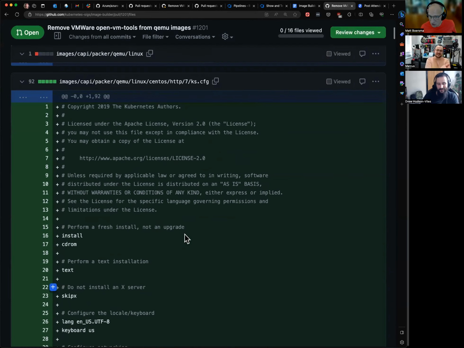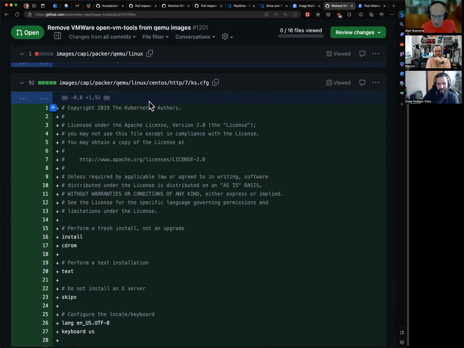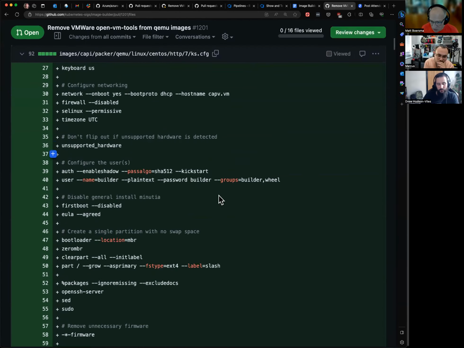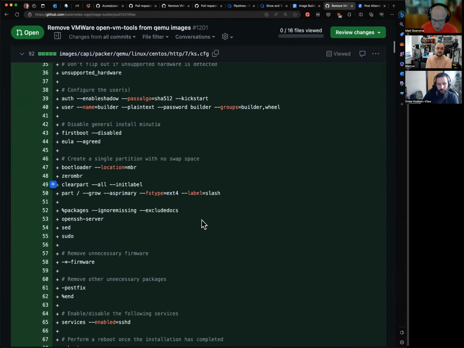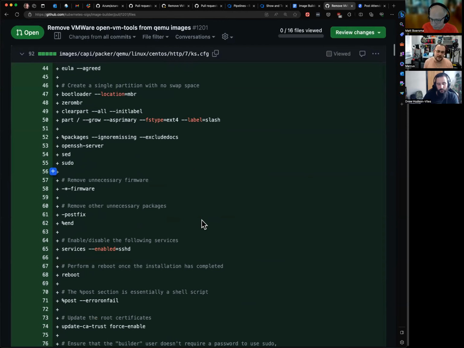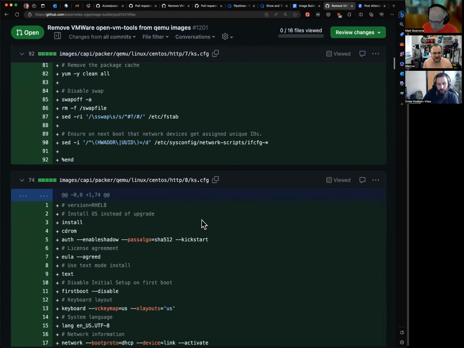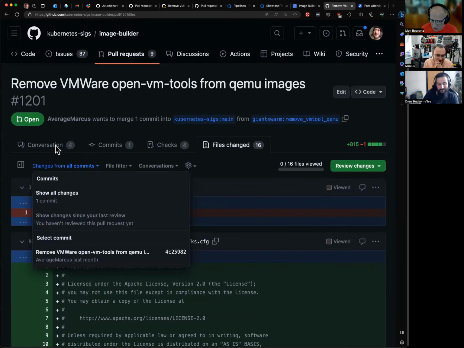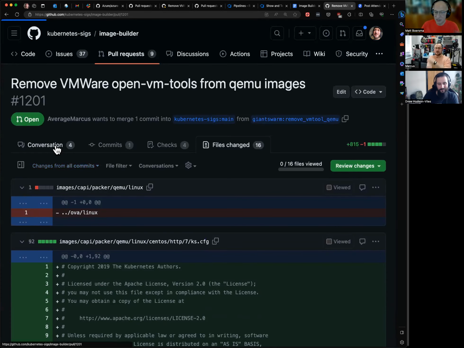So the UI doesn't really help, does it? You forked or you copied all these files. Just literally copy and paste. Yeah. So the QEMU files, I don't have a diff here, but I assume they just removed a couple commands to install the tool. Exactly. Yeah, I can't really tell. It looks like it's just a file being added, which I guess a symlink is just a file, but somehow since it's a special one. All right, cool. Well, that actually answers all my questions.